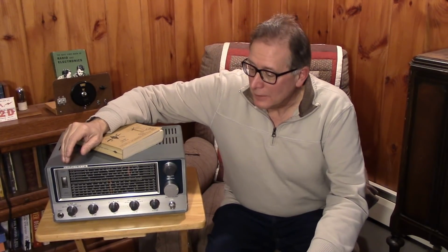Wow, this baby doesn't look too bad. What did it take to bring it back to this kind of condition? Stand by for part 2 of the Lafayette HA700 Dream Receiver.